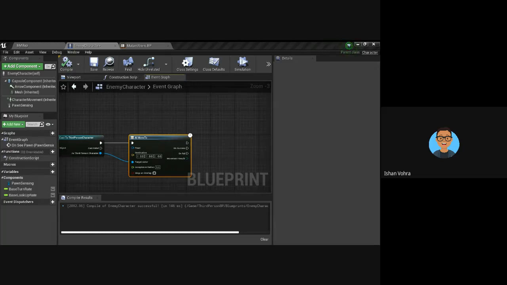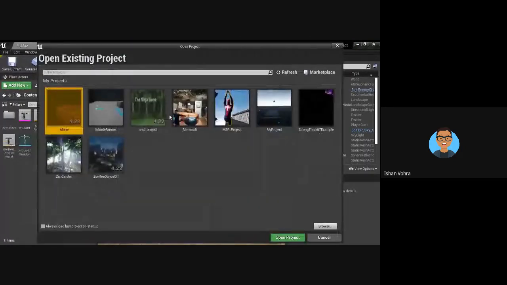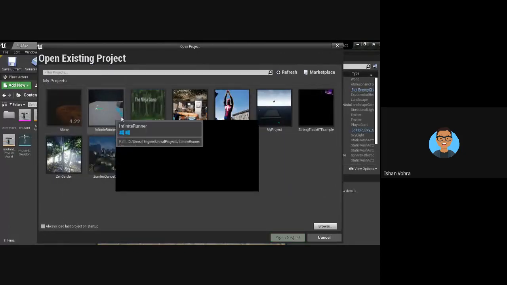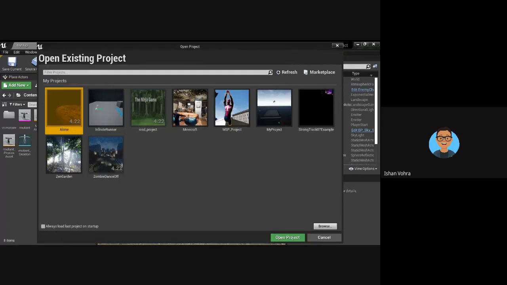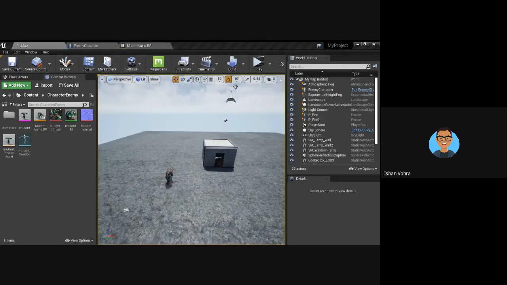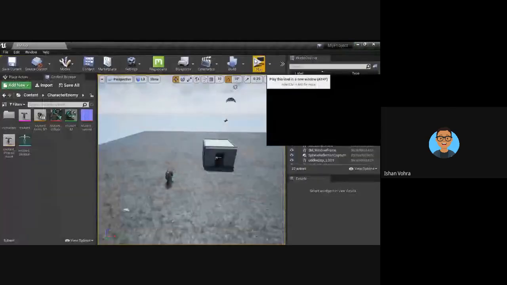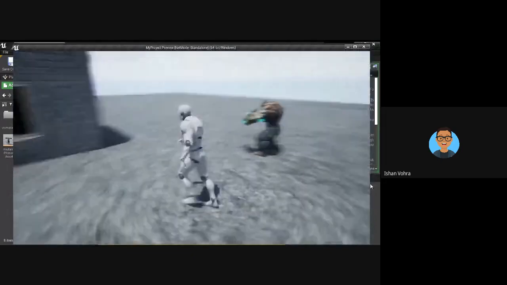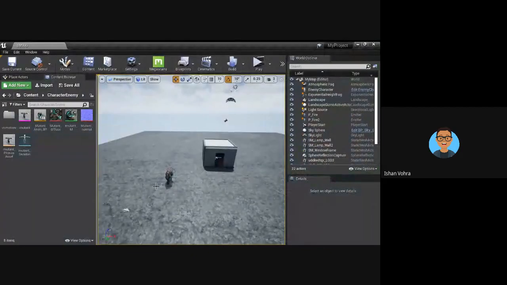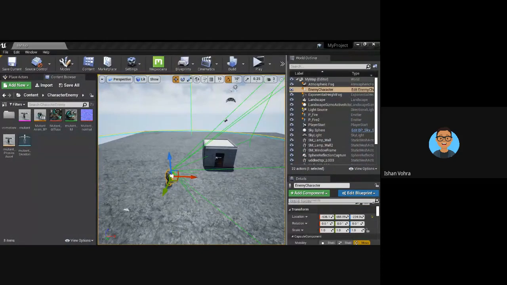Okay, so what we can do is look at a different project to see what might have been the issue here. So I'm going to open a completely different project. It might take a while. You can ask your questions, or I can move forward with the tutorial. Now that we have created our animation, this actually works, and you can set the value of direction and speed to see how this is going to interact with our scene. Let's just wait for our project to open.